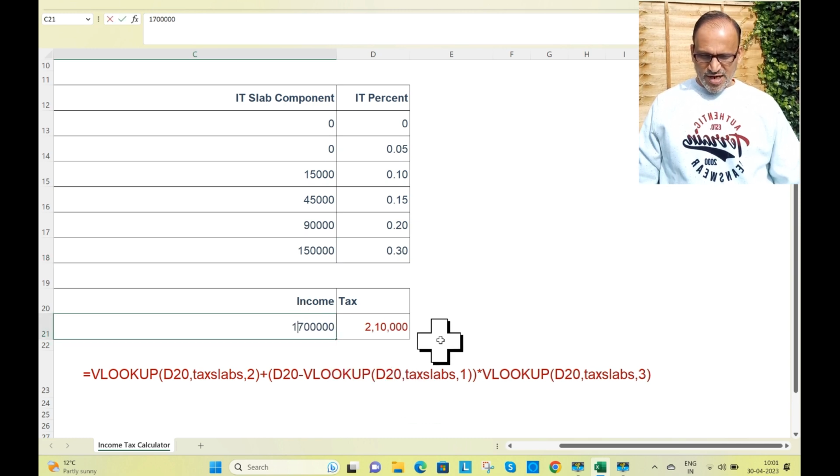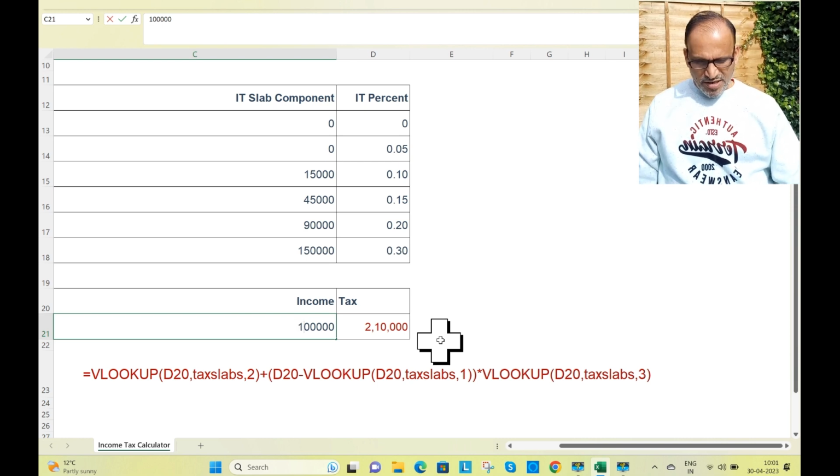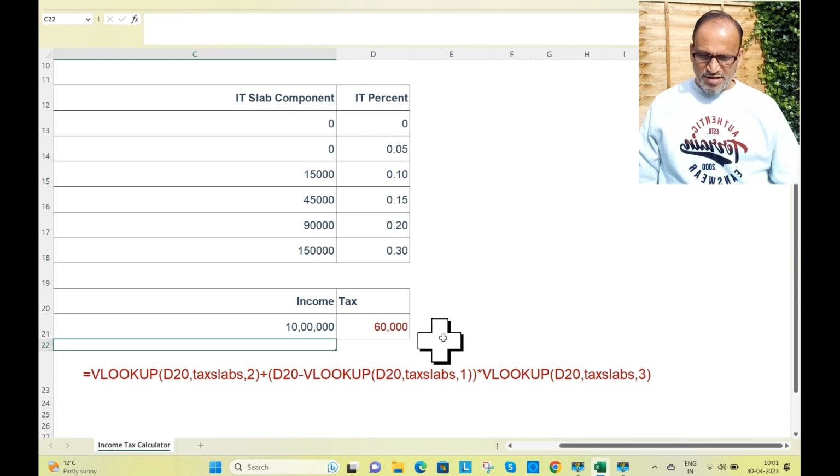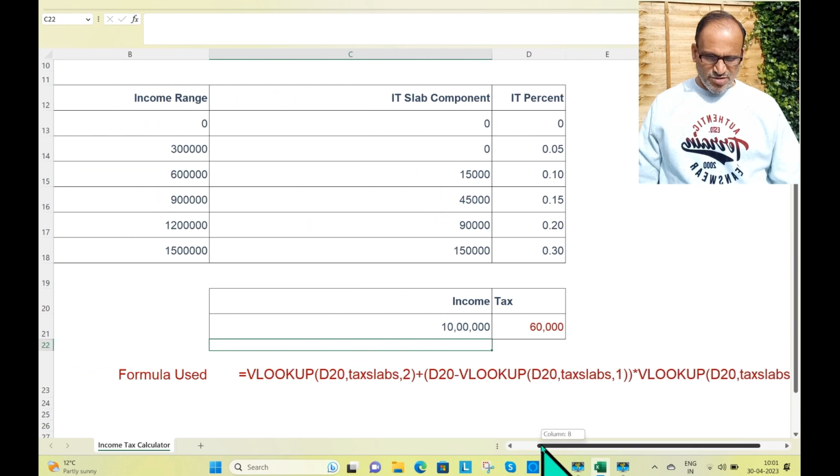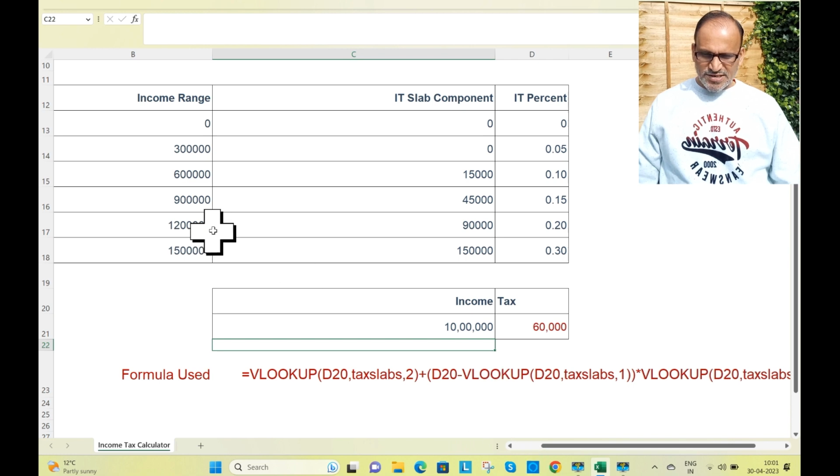Shall we check it out for other values? We just go here and change it. Let us make it 10 lakhs. For 10 lakhs, your tax is 60,000. How did we get that? Let us look in the table. 10 lakhs is between 9 lakhs and 12 lakhs.